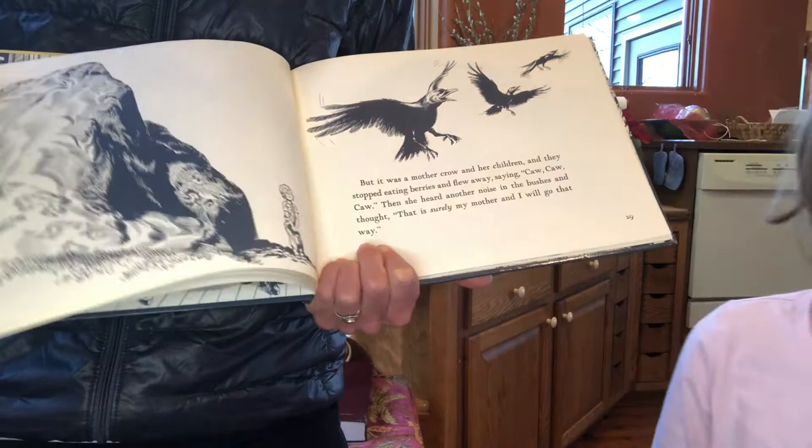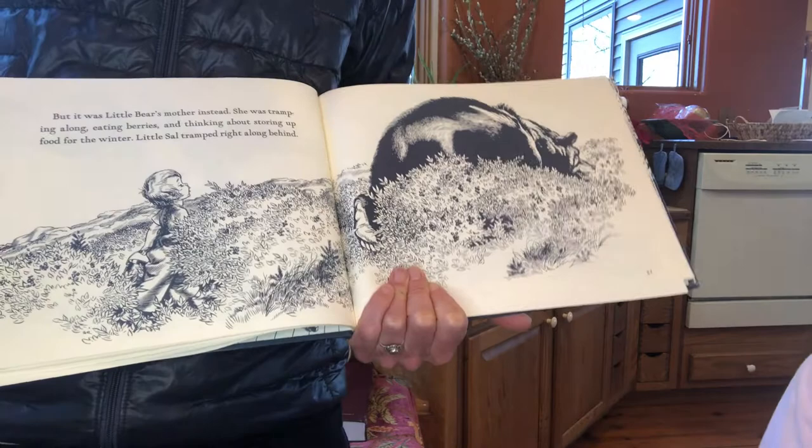But it was Little Bear's mother instead. She was tramping along eating berries and thinking about storing up food for the winter. Little Sal tramped right along behind.